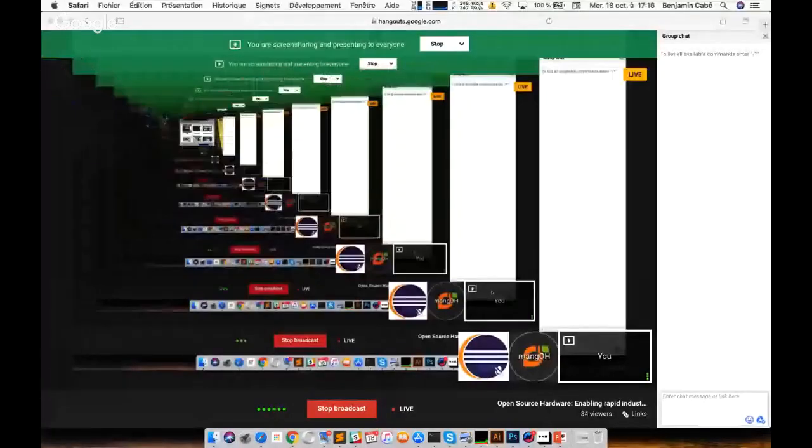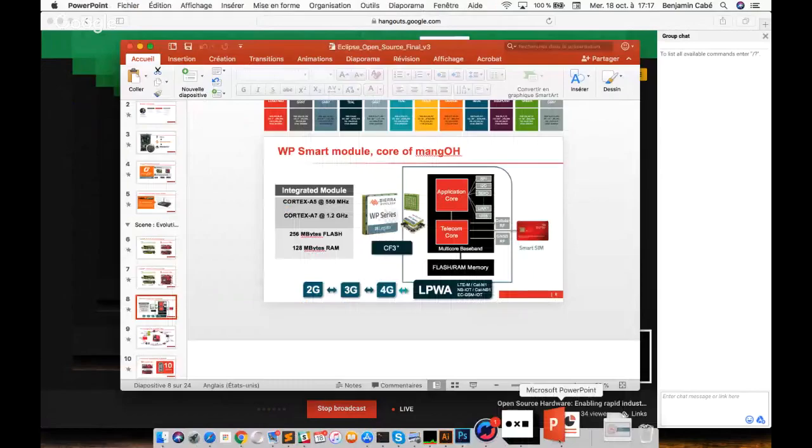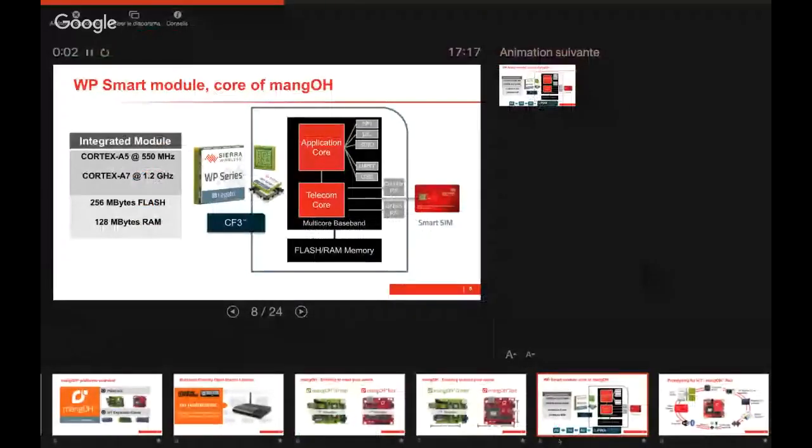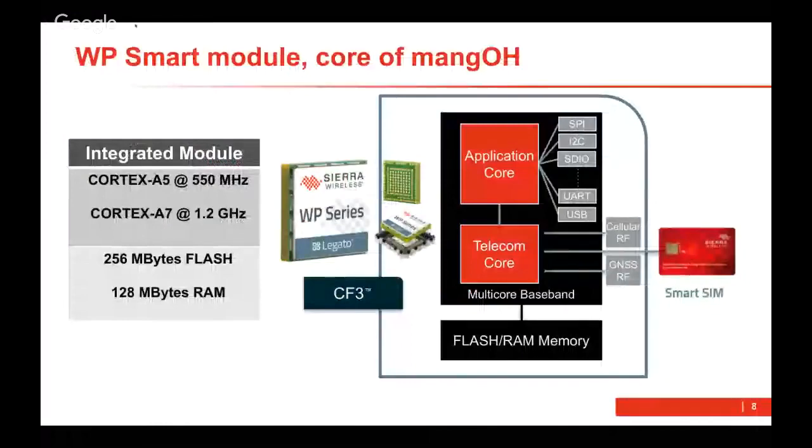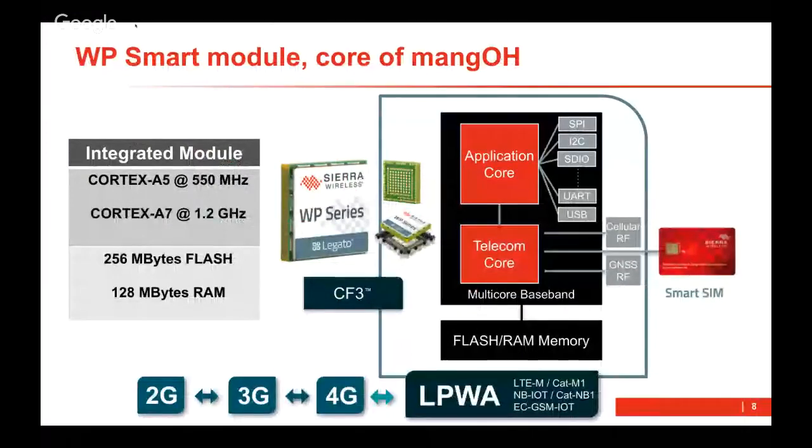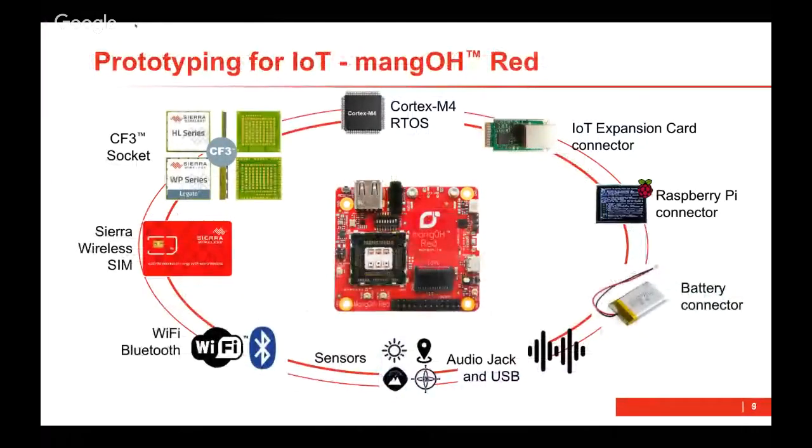I actually have one question myself. You said that Mango Red is smaller than Mango Green, but what size are we talking about actually? So the Mango Red itself is 61 by 69 millimeters. If you know the Raspberry Pi B+, it's pretty much the same form factor as that. So the smaller Raspberry Pi. Okay. And the Mango Green was 100 by 120. So we have reduced the size to a third of the size of Mango Green.